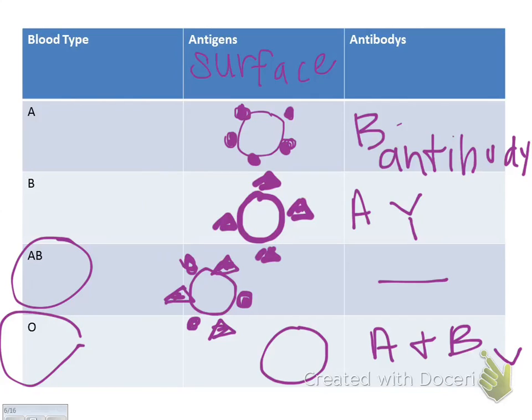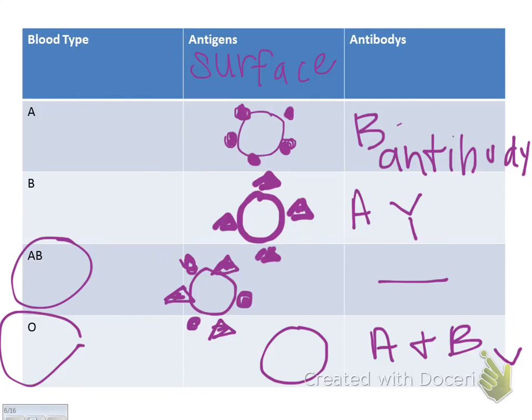So O blood is like someone who is really, really generous. They give, but they can't receive. At Christmas time, you have to give presents, but you don't get any presents. Okay, AB is opposite. AB can receive presents, but they never can give. So I have O blood. So can I give or receive? I can give, but I can't receive from anybody but O.